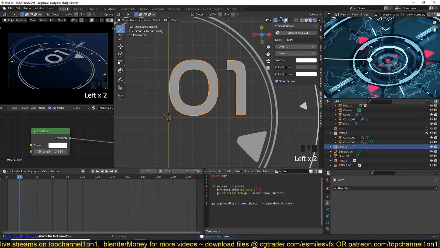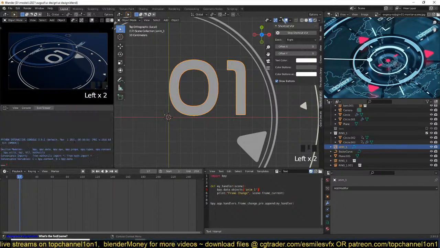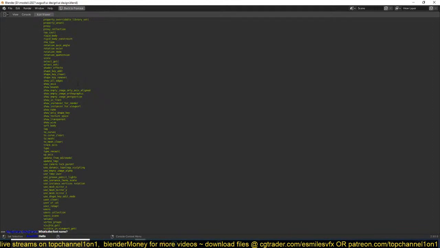You can access the code that you want to run in the Python console. So if I look for bpy.data.objects, I'm just trying to get a reference for this object, and I know I named it anim1. I think it has an attribute called, let me see, what attribute are we looking for? I think it's body. Let's see.